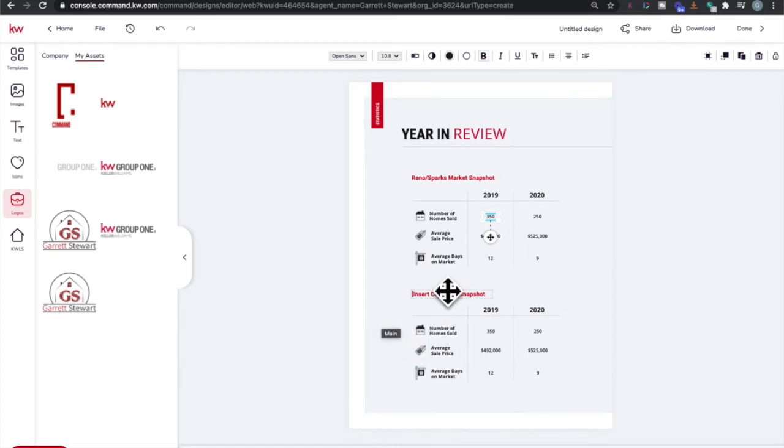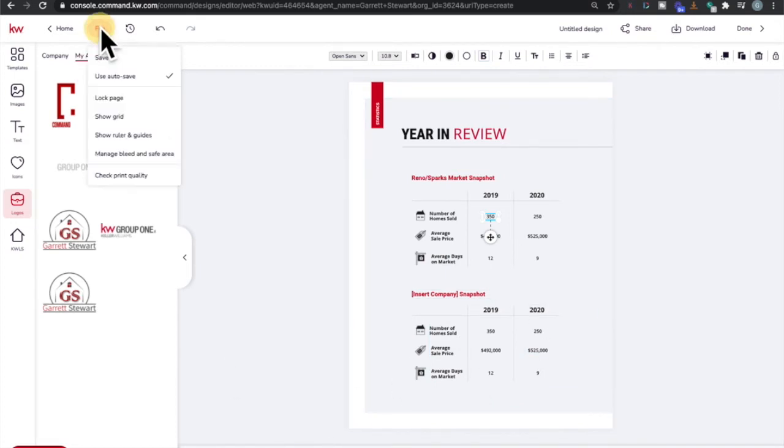If you had enough homes, you could say, oh, I sold 30 homes in 2019, we sold 40 homes in 2020. Whatever that number is, you can put that all in there and show how you as an agent have been growing as well. Or you can just keep it as company. Again, talk to your broker if you need those numbers as well.